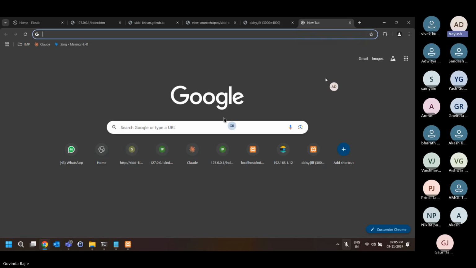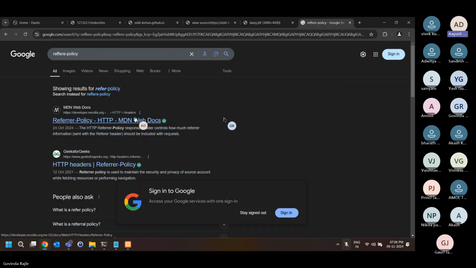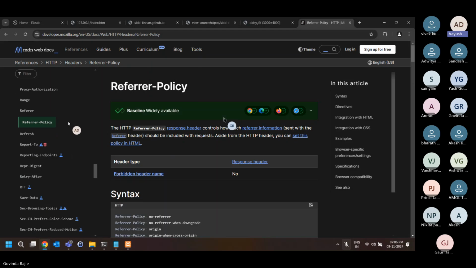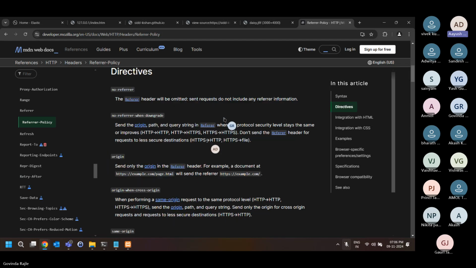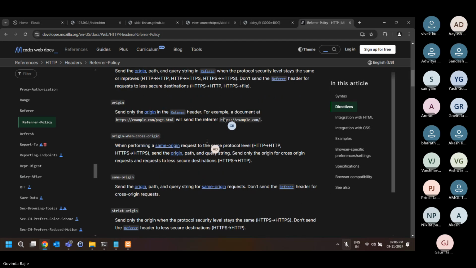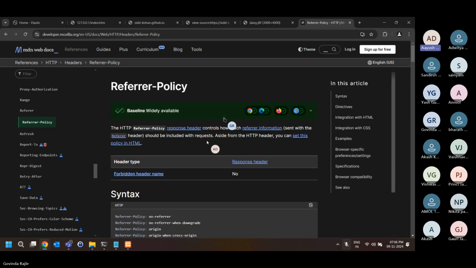That is, a new header was added, which is referrer policy. This is a policy that was introduced and is available in all the browsers.